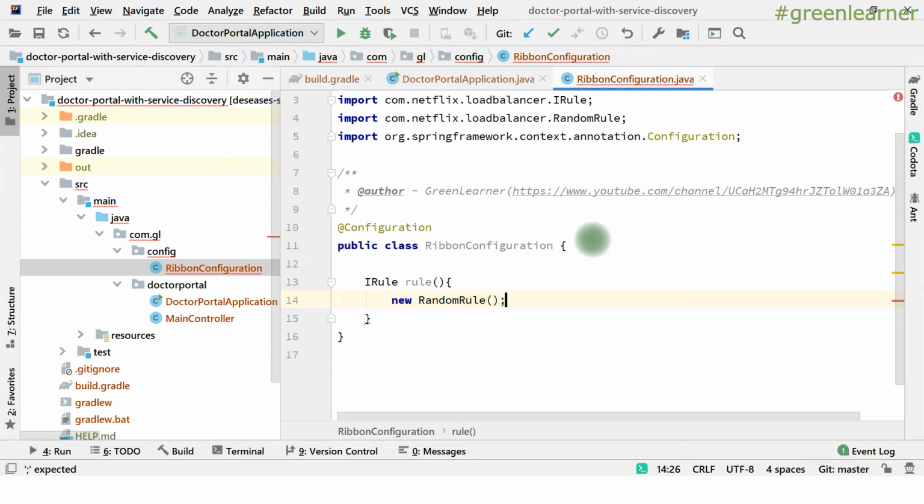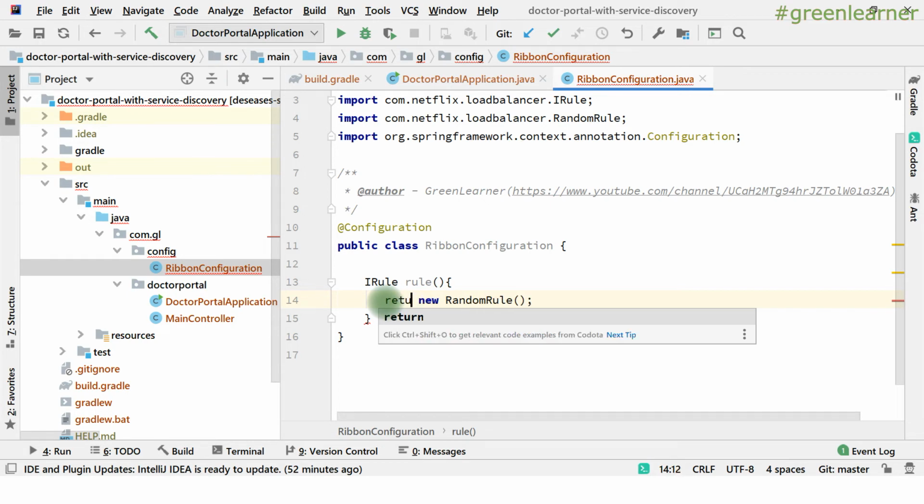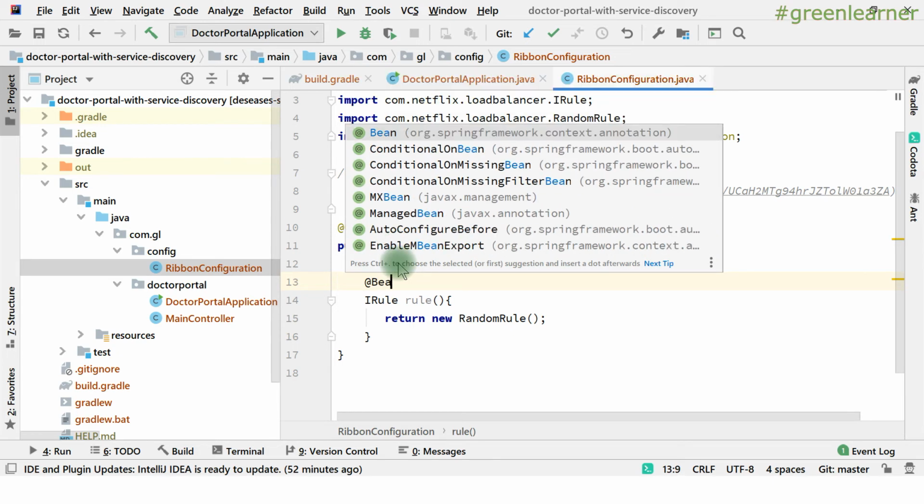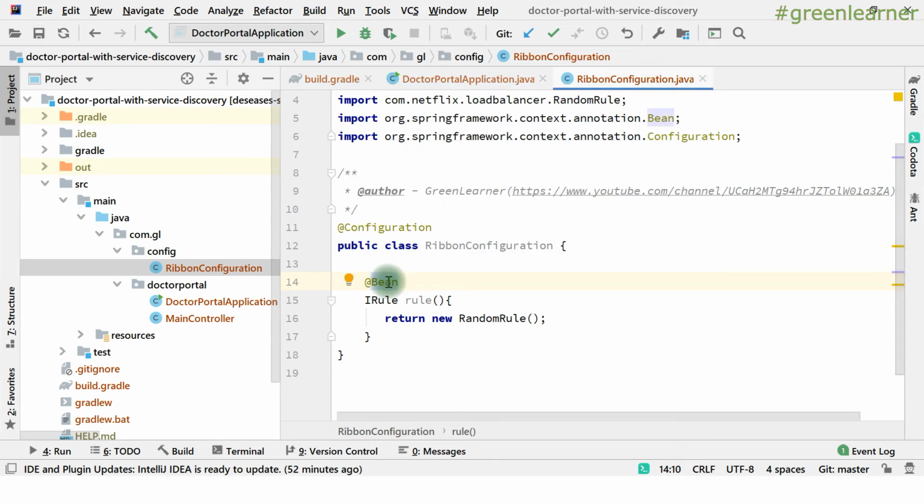So this is coming here. So what we can do, return it directly here, and don't forget to do this @Bean, so that we get the IRule implementation of whatever you have. So by default it is going to be replaced by this one, this class implementation we are giving. By default it was round robin, it was picking, but now we want this to be random rule.